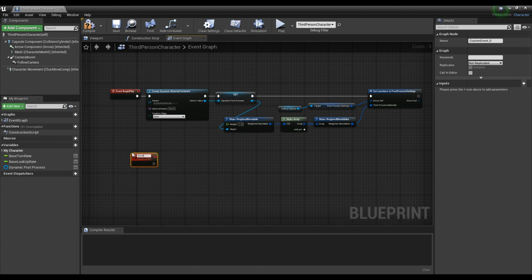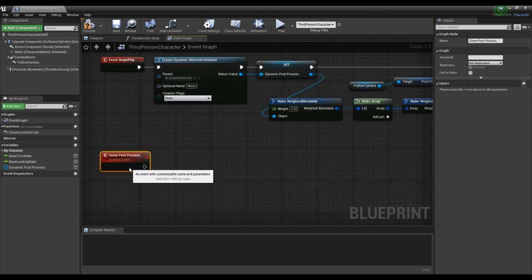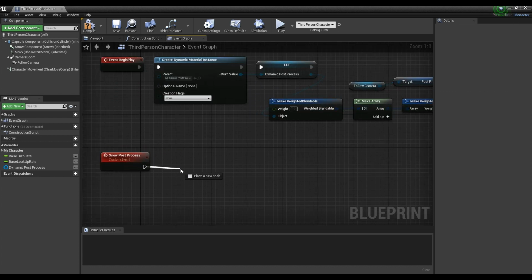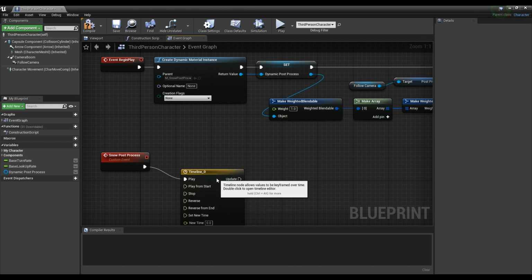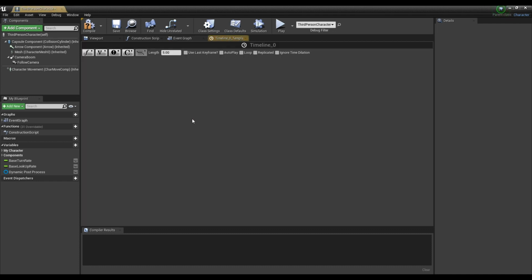Next, let's create an animation of the post process. Create a custom event node to create an event that the user wants. Next, create a timeline node to change over time and then double-click it to open a window.